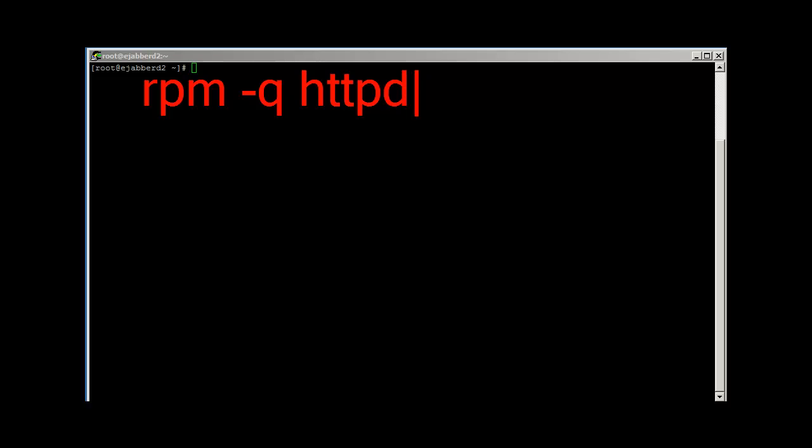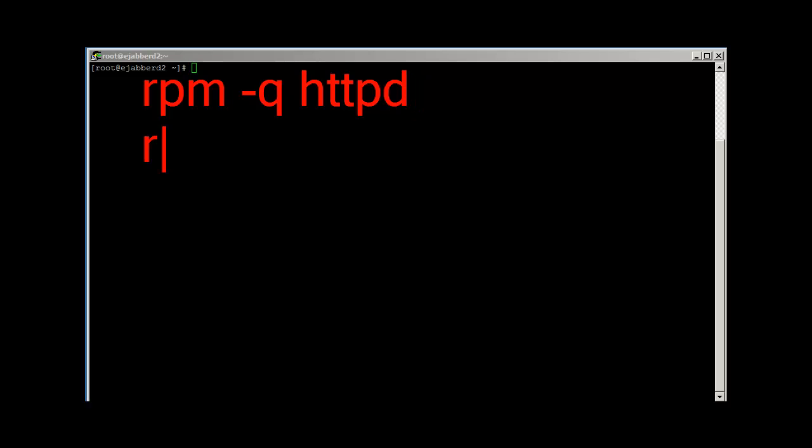So I'm talking about the CentOS or the Red Hat flavor of Linux. If you are using Ubuntu or something else, you might just have to find out what the package name is. The package name is usually HTTPD, but you might need to find out what the command is to talk to your package manager. Here, RPM is the package manager for the Red Hat systems. RPM stands for Red Hat Package Manager, and -q means query the Red Hat Package Manager database and find out if the HTTPD package is installed.